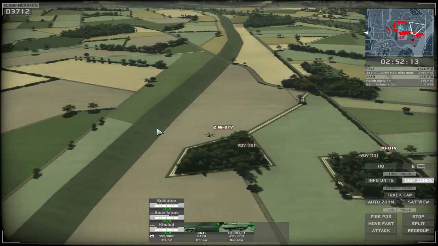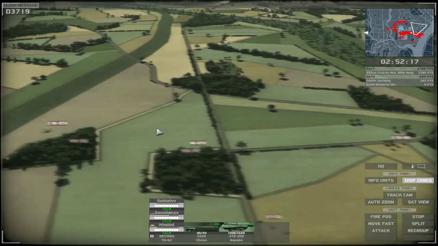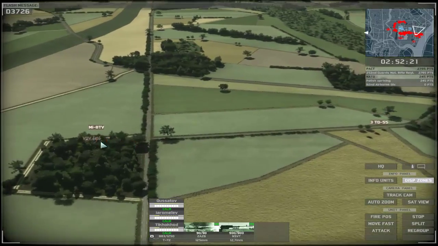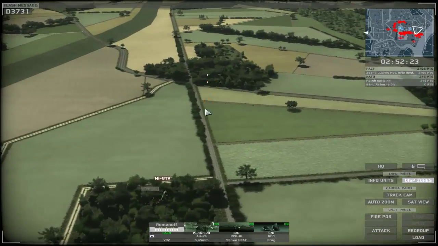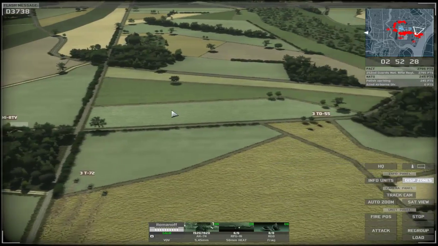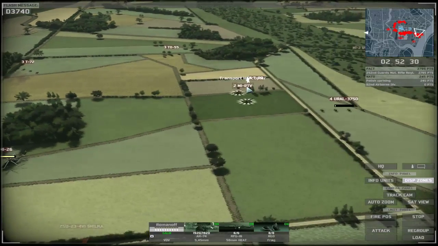MITV is not getting shot by any kind of enemy AA guns. Great. That means there are no enemy AA guns in the vicinity, or at least they don't have any sight towards us. VDV, where you are, move on. This is gonna be a little bit treacherous area, to be honest, but we will see.